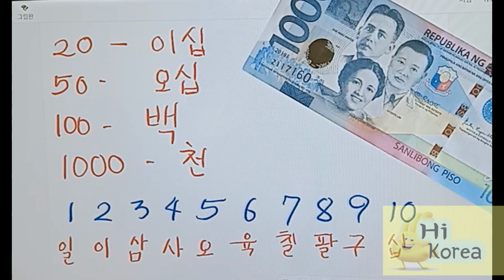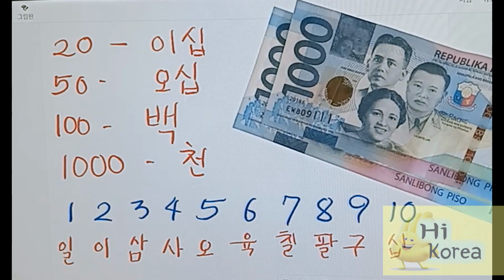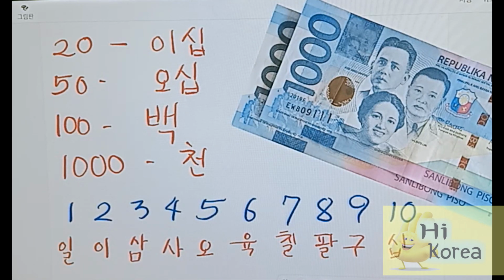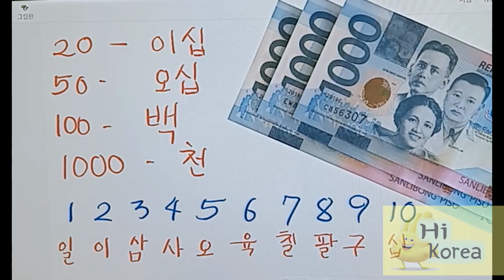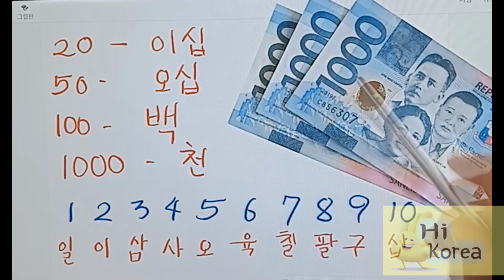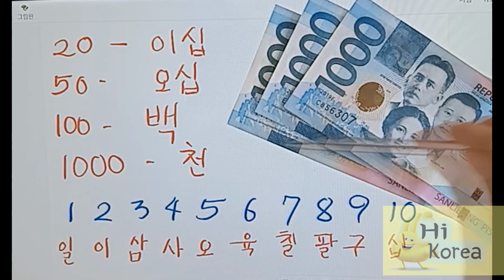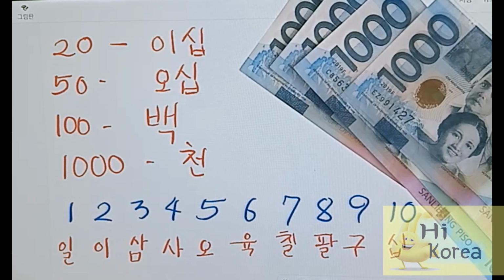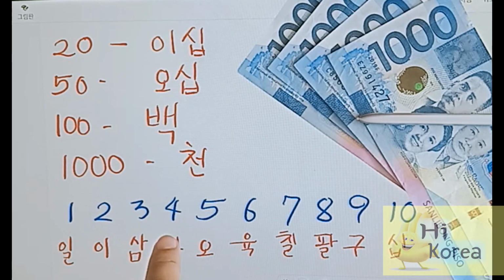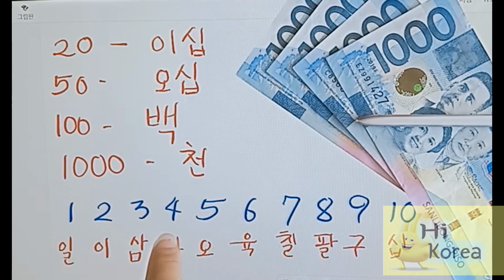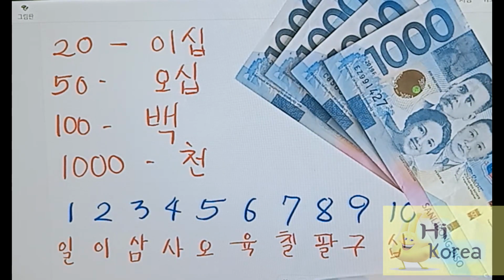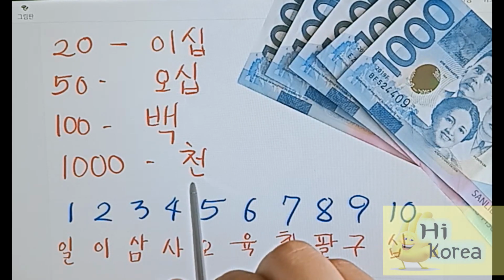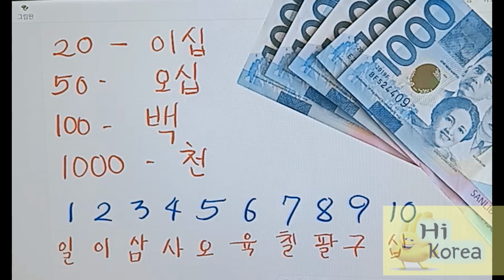This is 1,000. And for 2,000, 1, 2, 2천. For 3,000, 3천. For 4,000, 4천. 5,000, 5천.